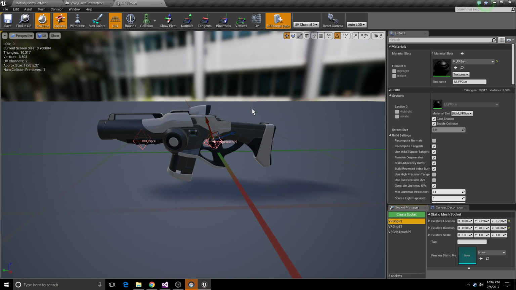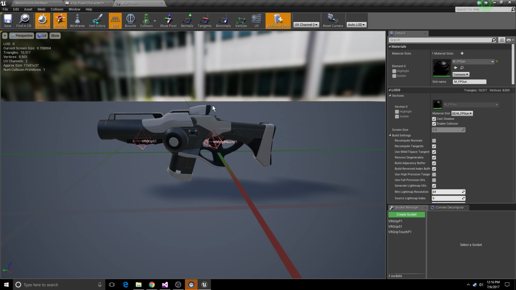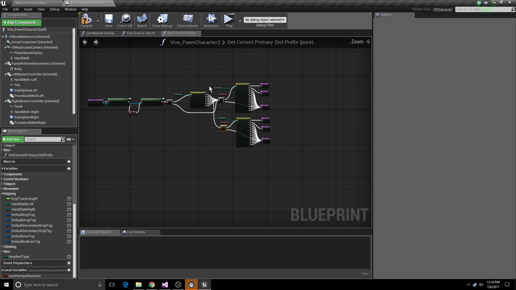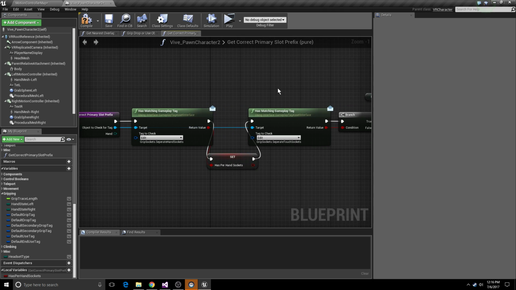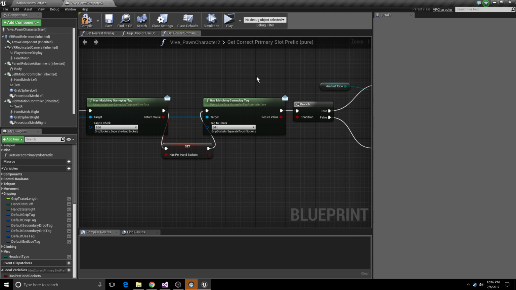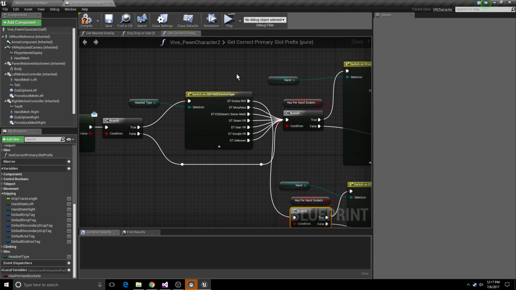And I could have taken the pitch and just unrotated it by that 70 degrees that I have on here, which is about what the Oculus controller has. But there's situations where that might not work correctly for what you're trying to do, so I wanted to just extend the socket system instead. So that'll allow you to have sockets per hand and per hardware as well.